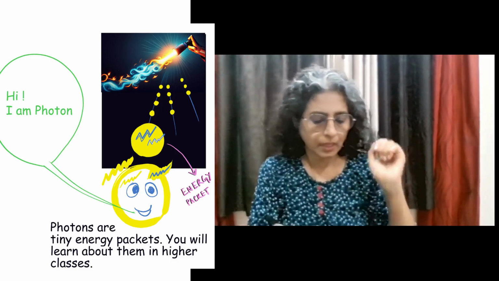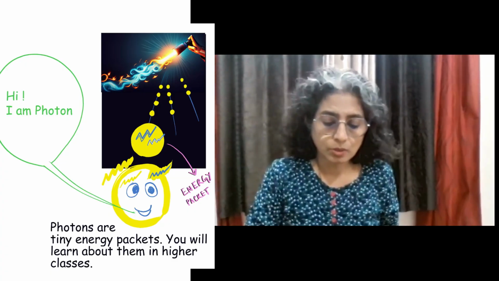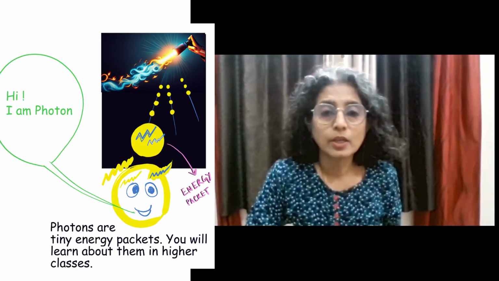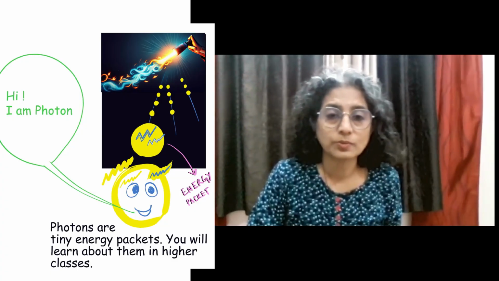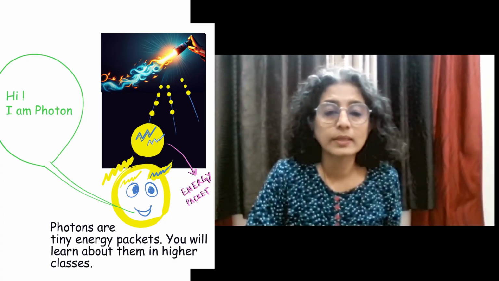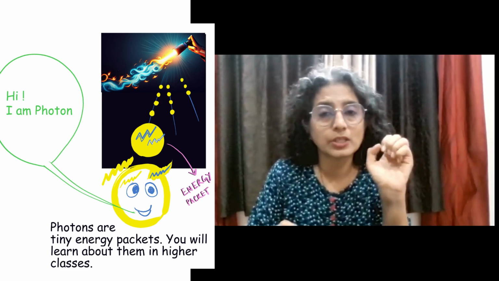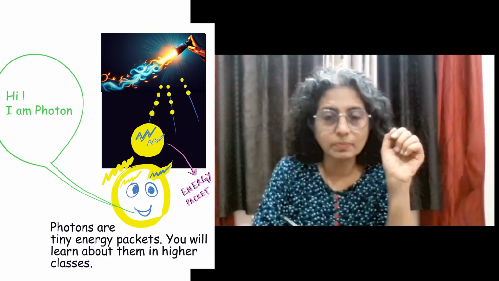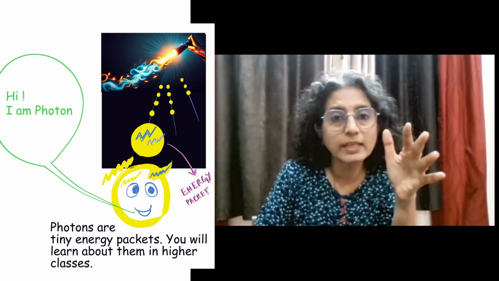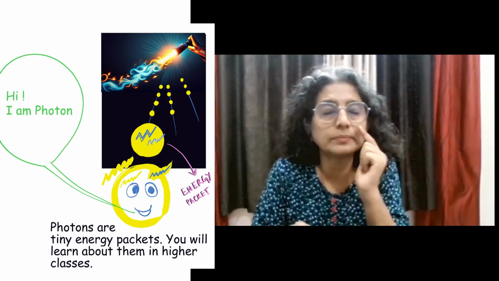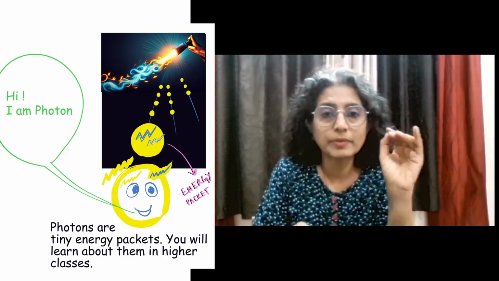So, photons are tiny energy packets. We'll learn about that in higher classes. Just about the photon cartoon here, you will see an enlarged version of a photon, which I have shown with an energy diagram, so that you should know that it is just a packet of energy, with small packets of energy, which cannot be so clearly seen as when it is moving as a ray, just like you cannot see charges, electrons or protons moving along a wire, but we know it's there.